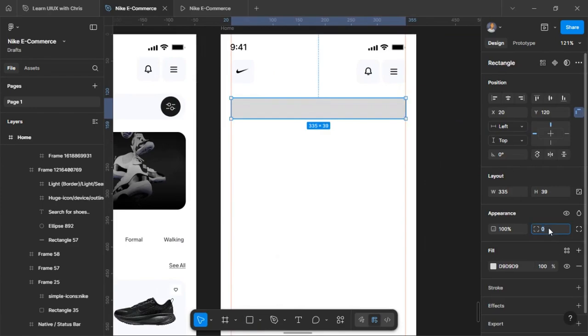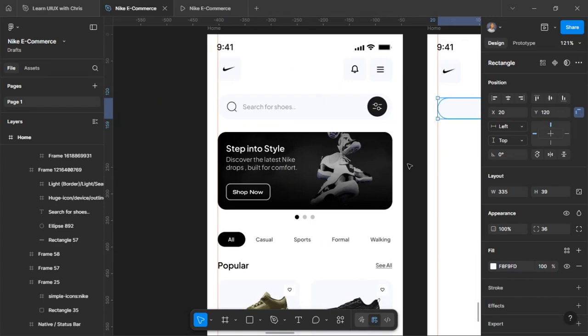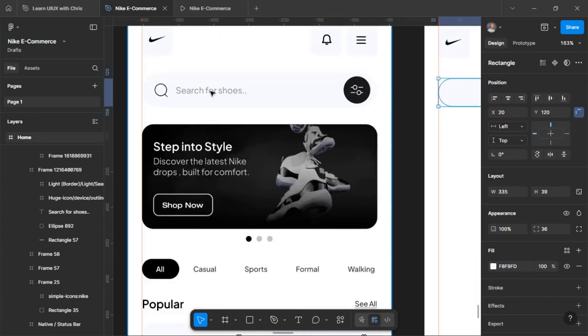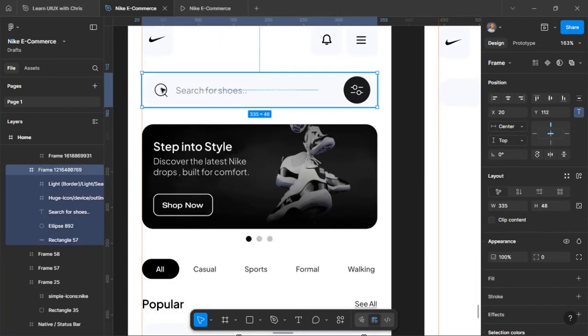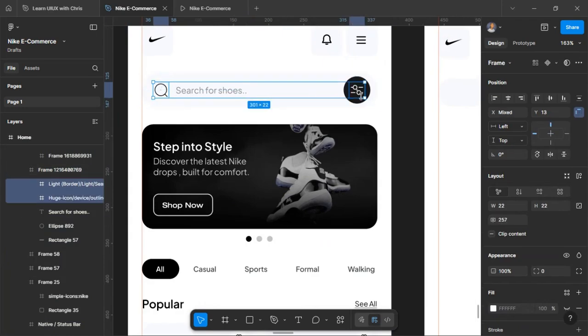You give it a radius of, let's say, 36. I think we use the same color, light. That's kind of a very light blue. Then you put your icons.